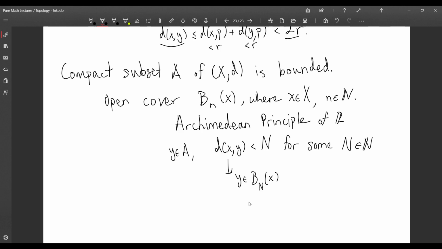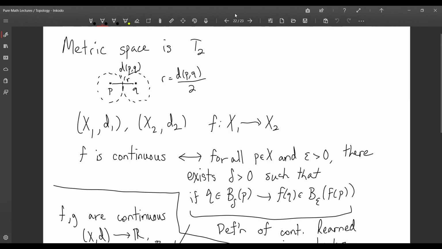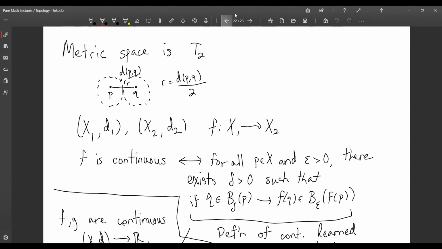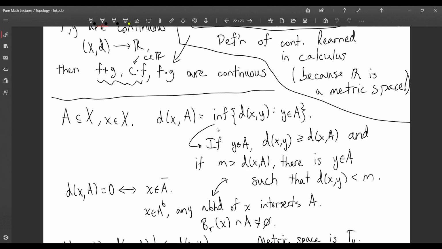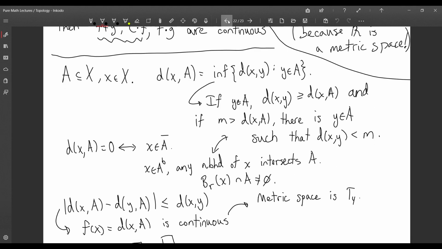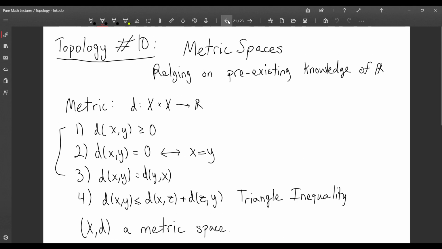And so that concludes the topology series. And so even though we sort of skipped ahead and used a little bit of real analysis already, I think this section sort of motivates what's to come for analysis, which is, you know, the use of the triangle inequality, and some other definitions like the infimum and the Archimedean principle, and all those things we'll take care of technically in the next series.